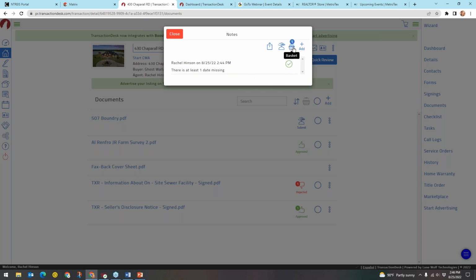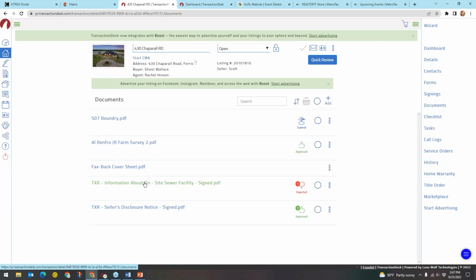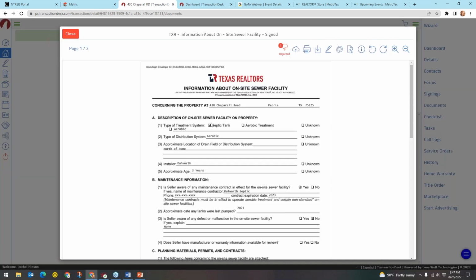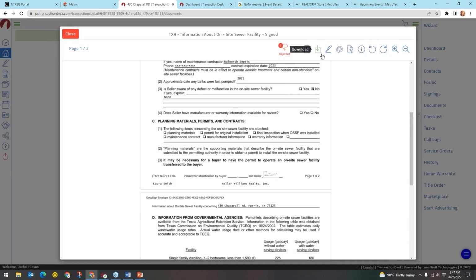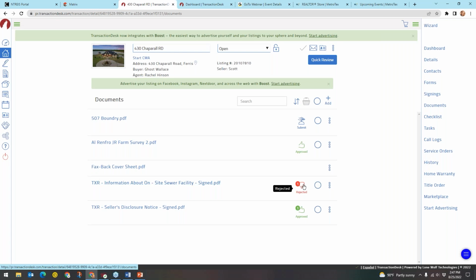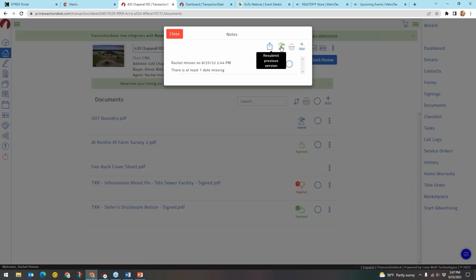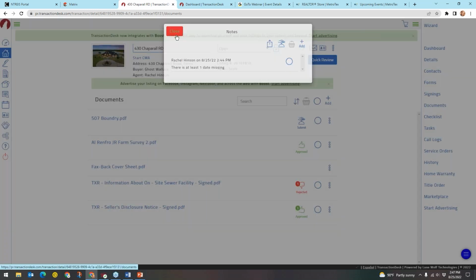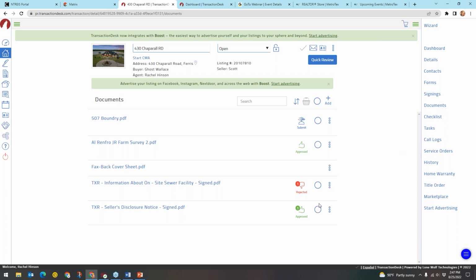So I can click on that and I can add it to my basket. And here's an option to remove it if I want to, if I've now fixed that. And then I can also resubmit right here. So maybe I look at this and I say, okay, there's one date missing. So I open up my document and I go in here and I add in my date and do whatever I need to do. And then I can go back and I can resubmit. Okay, so that's one thing we can do.